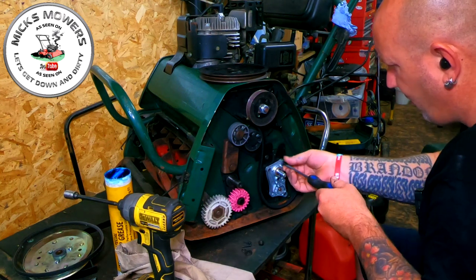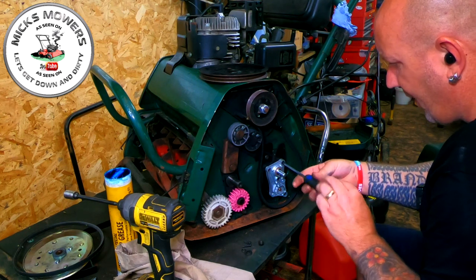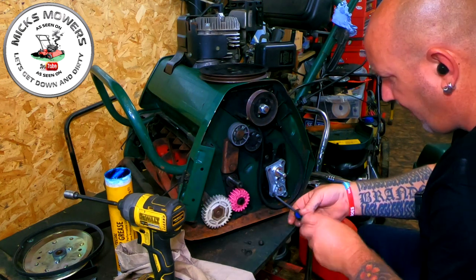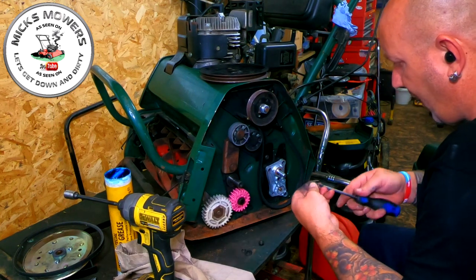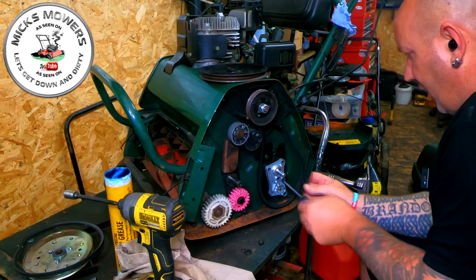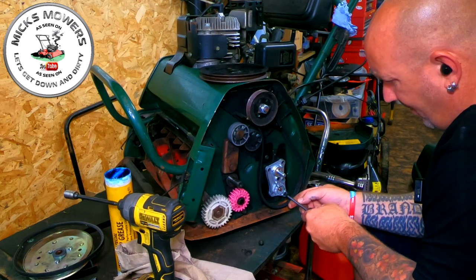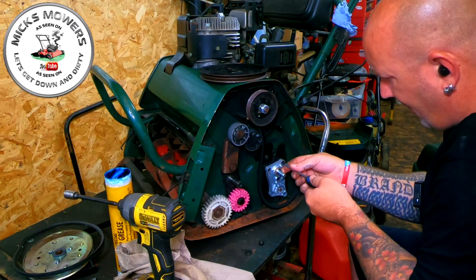Now, if you find it still does this afterwards, it may be that your ring gear has got a lot of grease in there and it's actually jumping on the pinion gear. So you may have to remove the roller, which I'll show in another video. You may have to remove the roller and give your ring gear a bit of a clean, a bit of petrol, white spirit, just to clean your ring gear up. So we're going to do these screws up, like so.